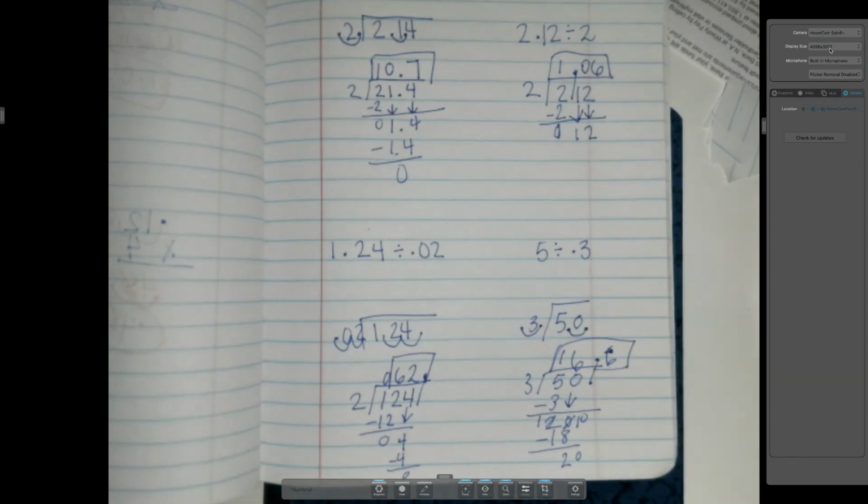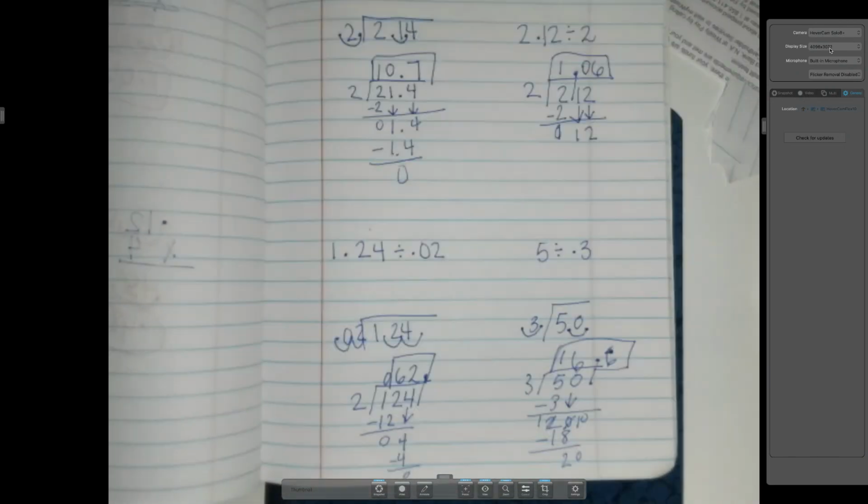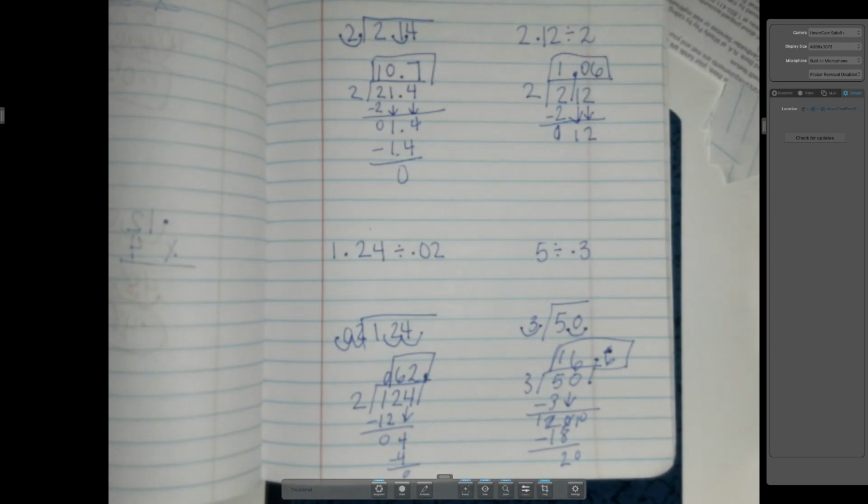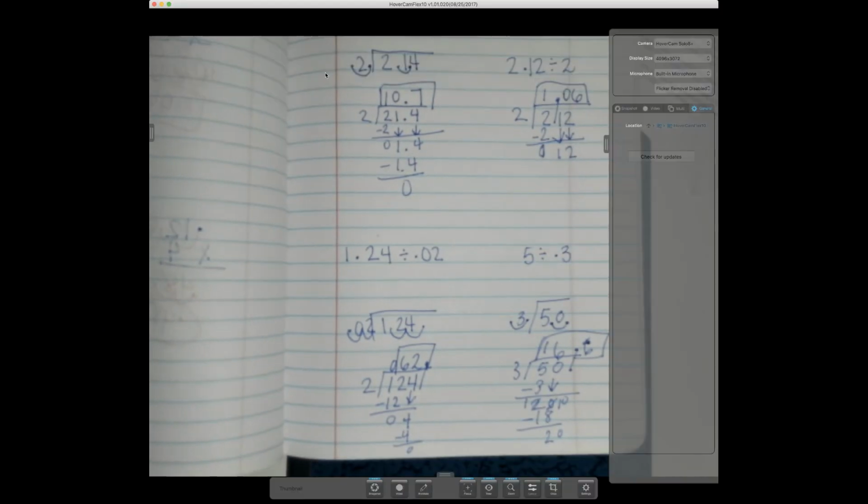Look up some dividing decimals practice and multiplying decimals practice and go ahead and just practice these. They're not too difficult. You just got to know what to do with your decimal. Dividing and multiplying is essentially the same thing. You do it the same way as you would if the decimal wasn't there. So don't let the decimal confuse you.